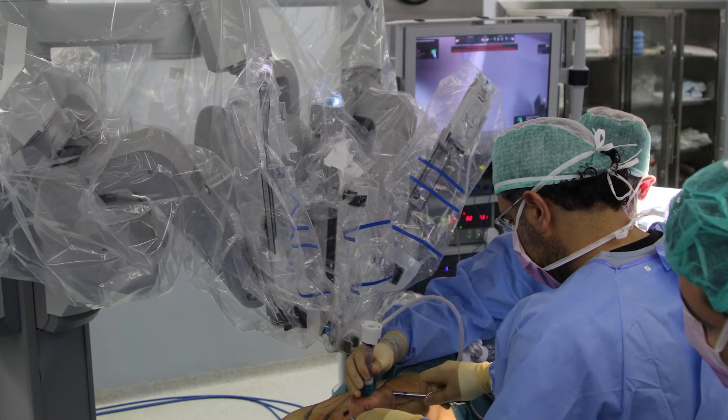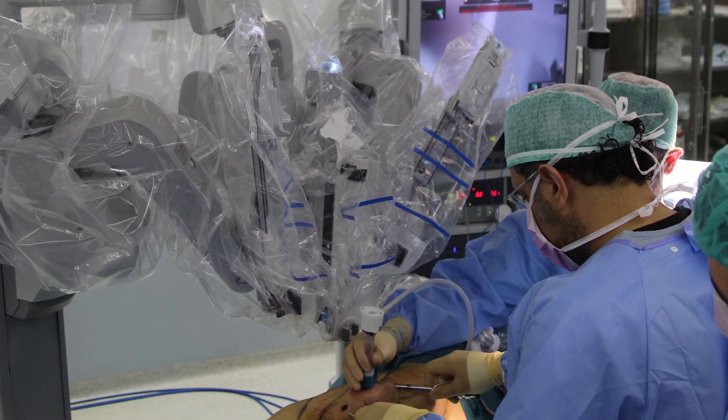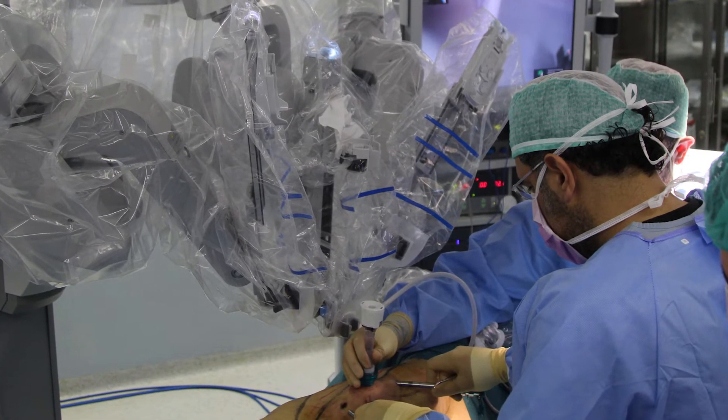In breast reconstruction, certain patients who undergo radiotherapy cannot get reconstruction from their own tissues, so you have to use silicone implants. When you have radiotherapy to the breast for cancer treatment, the skin is not enough to protect the implants, so you have to get some healthy tissues to protect them. In the breast, the traditional and most popular approach is taking muscle from the back and flipping it anteriorly to cover the implant.